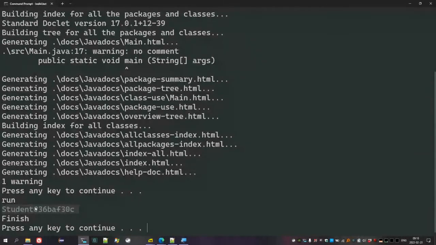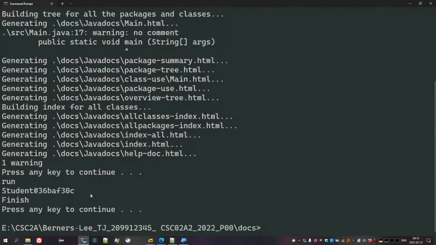Hexadecimal, you should remember what that is. That is numbers from 0 to 9, A, B, C, D, E, F. So any of those characters represent a hexadecimal number, and that's what's represented there. It's a hash value of the object. That's by default. We can change it to something else, but we'll talk about that when we get to the theory.